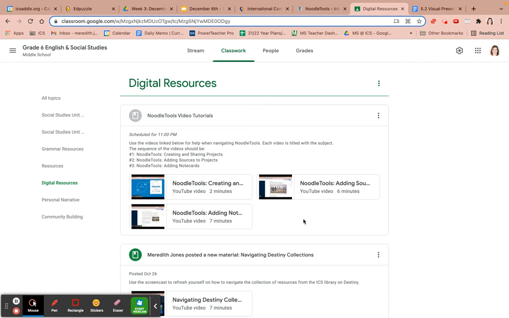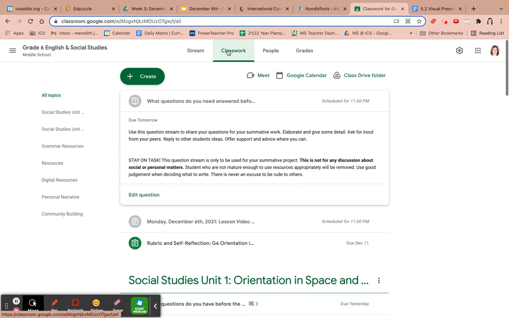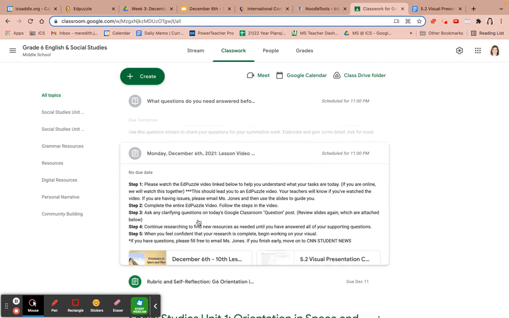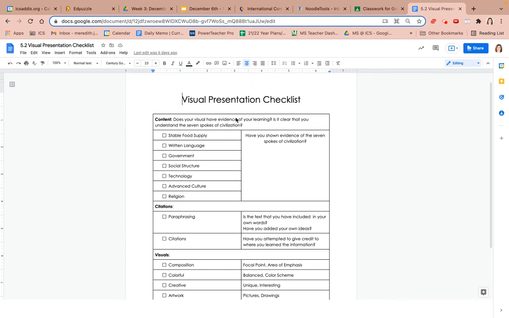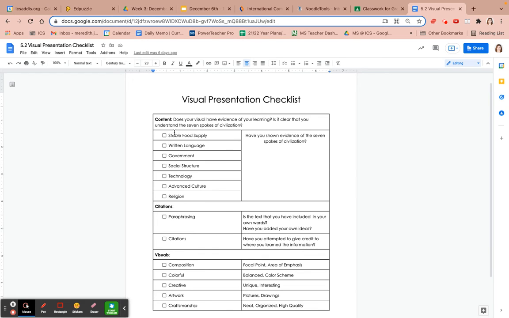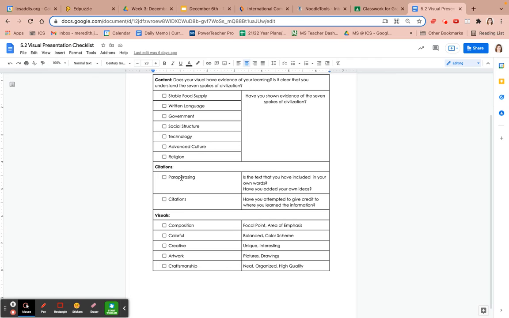Okay, if you are still watching this video, it means that you have already completed your Noodle Tools work and you have met the minimum requirements. So you are working on a visual. Under today's classwork for Monday, you will see again linked the checklist. So the checklist looks like this. You must have the content that's showing evidence of the 7 spokes. You must paraphrase and use citations for any text that you include on your visual.